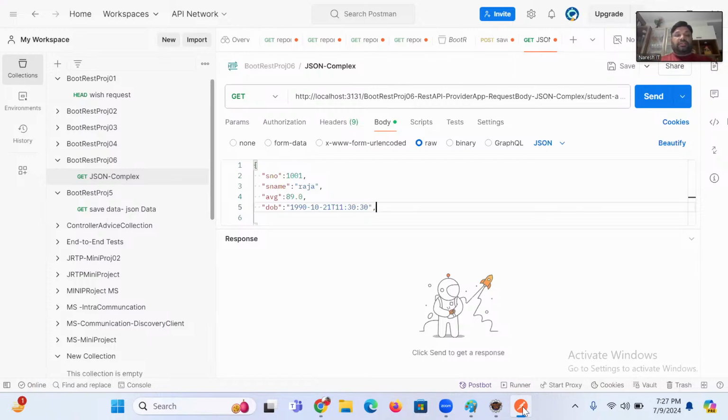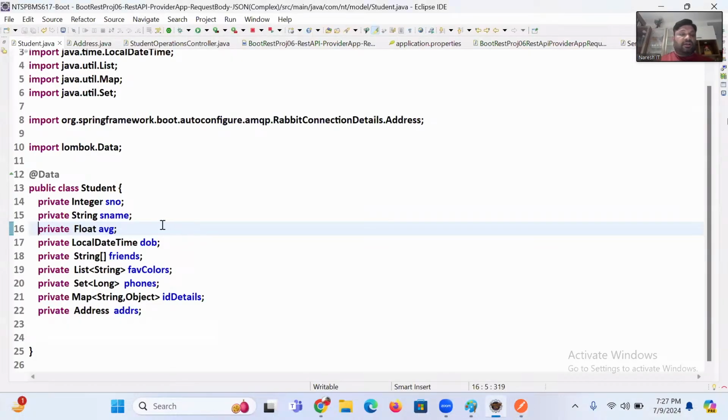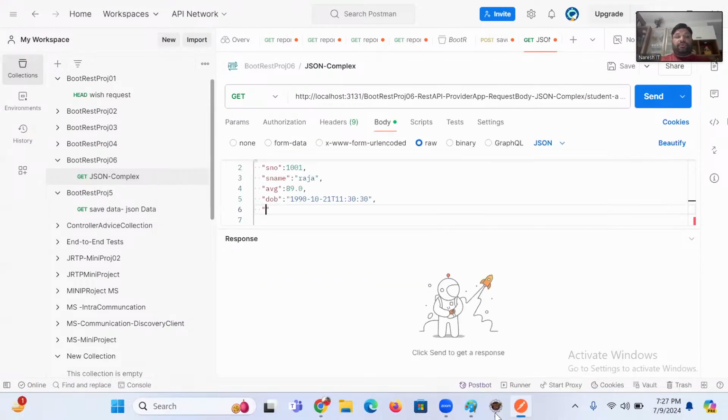Okay. Next, what's the next one we got, guys? In the entity class, in the model class: friends array, five colors array, phones array. What is that one? Friends. Square bracket open. Am I right?